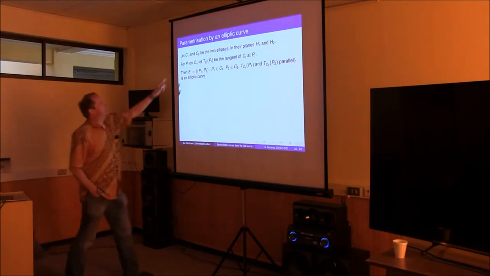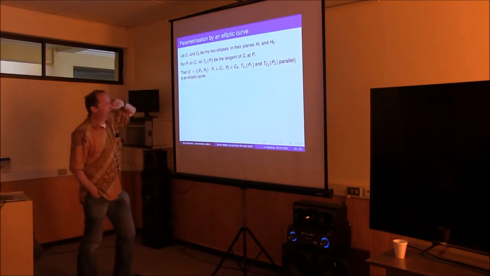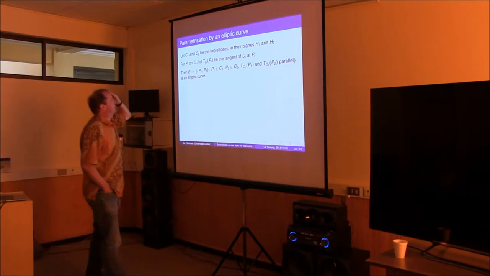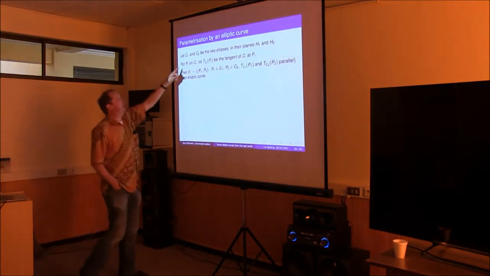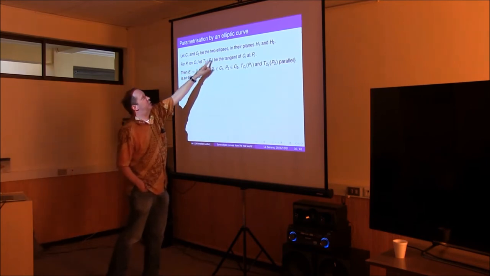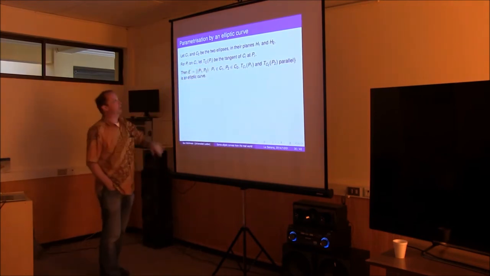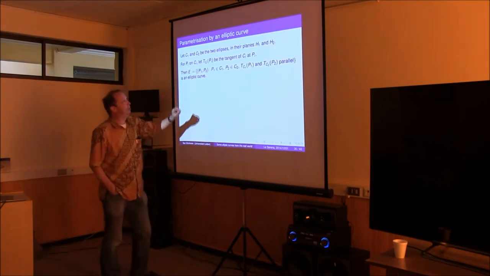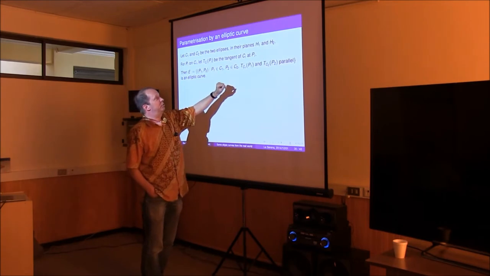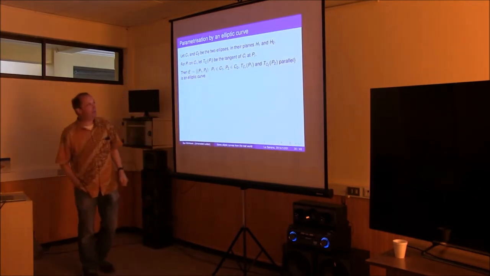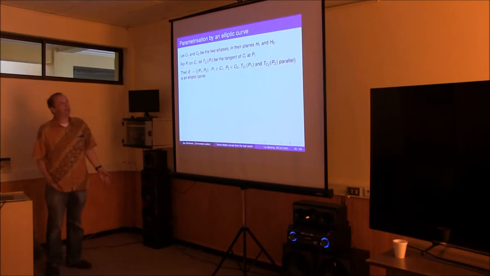You have these two ellipses, C1, C2, and the planes where they are in are called H1 and H2. And if I have a point Pi on Ci, so P1 on C1, then T is the tangent line in the plane to that. And so I'm going to look at this set. You take pairs where P1 is in C1, P2 is in C2, and the tangents are parallel. And I claim that is an elliptic curve, because you can exactly do the same.